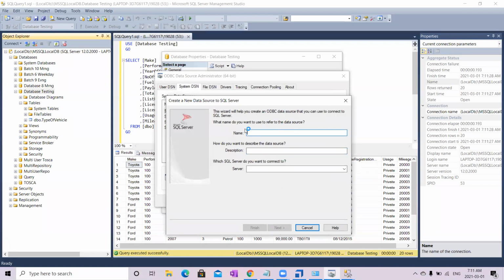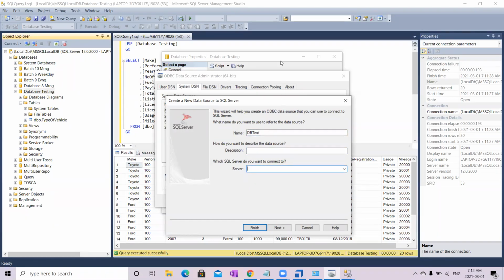That's all. Now it will ask you for the DSN details. What is the name by which you want to address this DSN? Let me say I want to address this as DB test. If you want to enter some description, you can enter it here; it is optional.